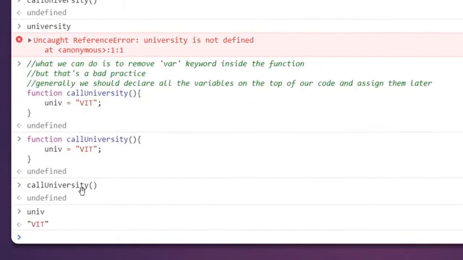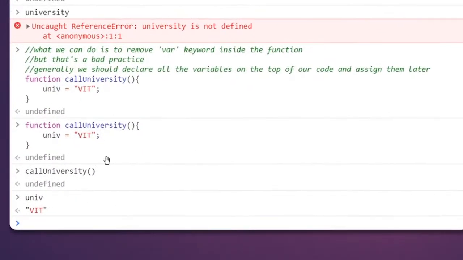And when we do that, if we now call university, then univ equals VIT. Now the declaration of var univ gets its value VIT when we called the function, and now univ can give us the value of VIT in the global context also.